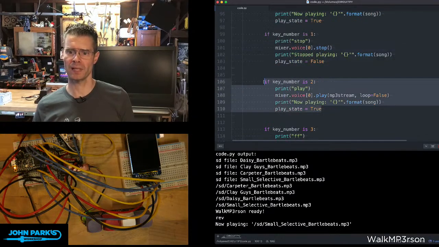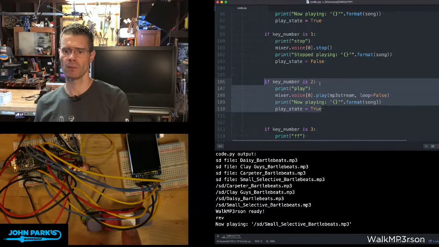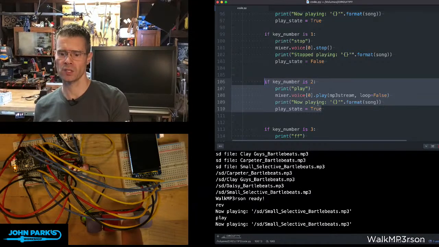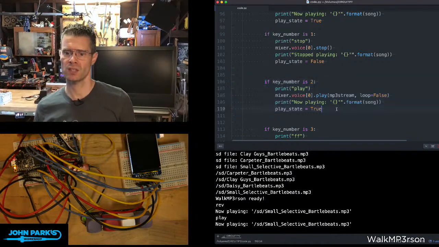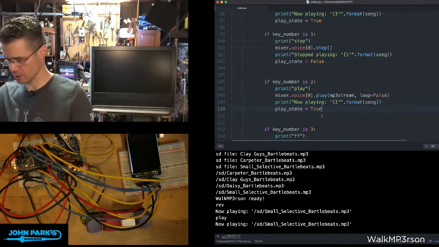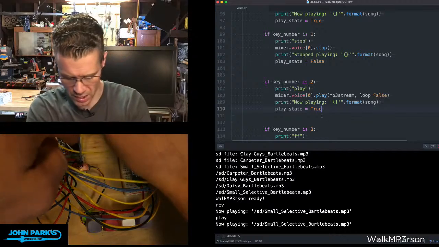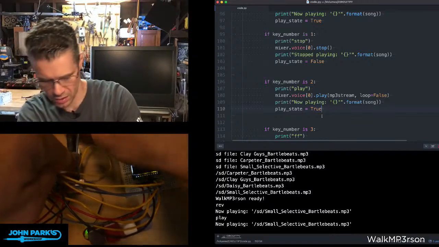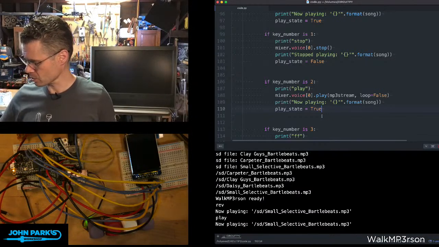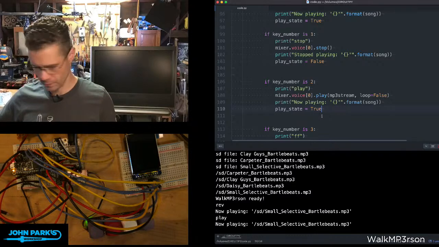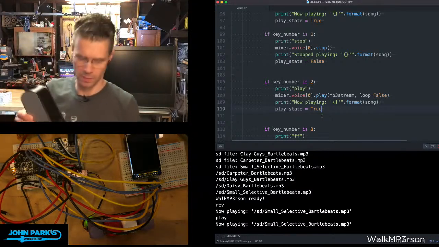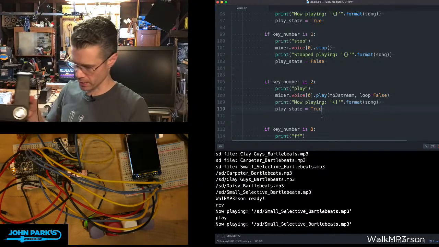But let's look at the play button, which is this white one here. This is button number 2, 0, 1, 2. I print play. I'm playing a song. And I've set the play state to true. When this finishes, so let me plug in so we can hear some audio on this. And I was testing this with some little 5-second long songs, because otherwise I'm going to wait 2 minutes for this to get to the end. But let's turn on a little speaker I have here. Okay, so you can hear, right? Okay, so it's playing this little song.